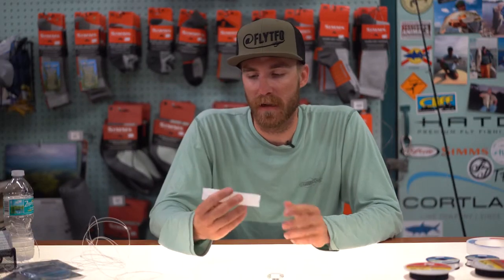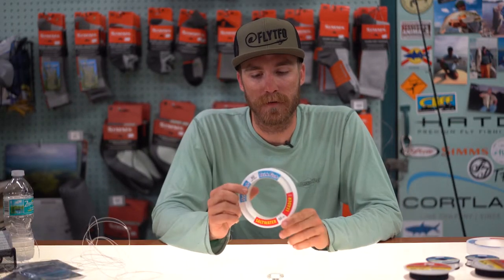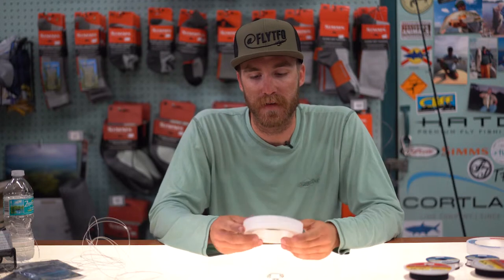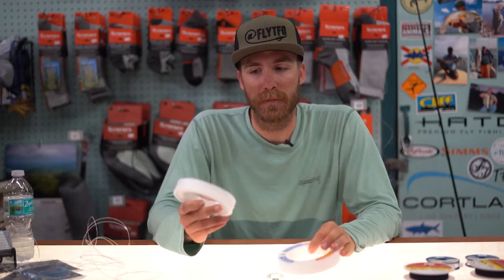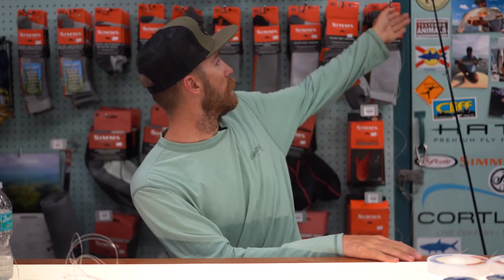For your butt section, I like to use Trick Fish mono. This is really a personal preference on what kind of mono you like. I prefer this. I don't think there's anything wrong with it. It's kind of my favorite. For the butt section, I'll use 50 or 60 pound. Sometimes I'll add the two, like the 10 foot Rio, but usually I'm going to do 60 or 50 straight to my class.